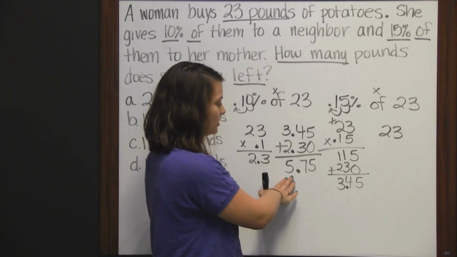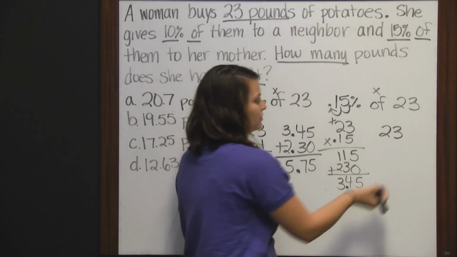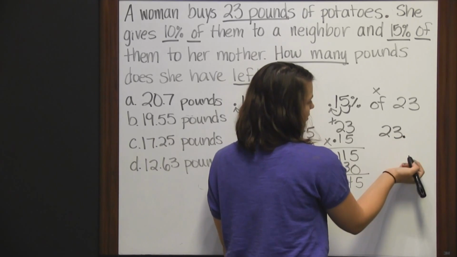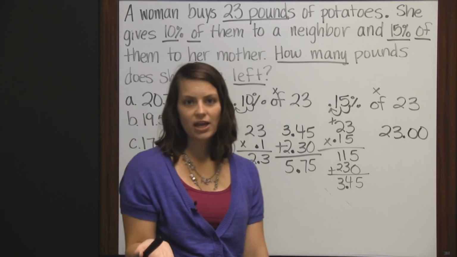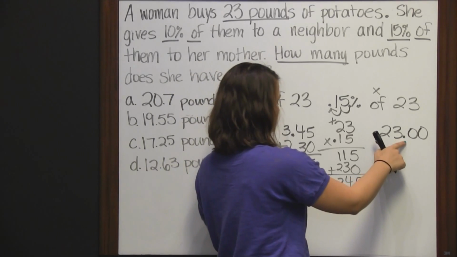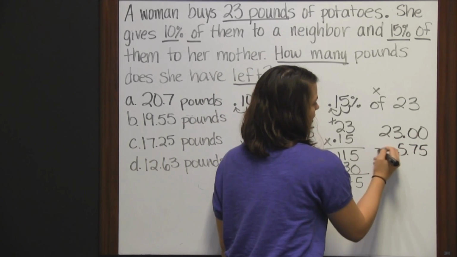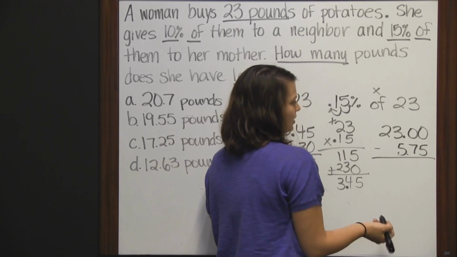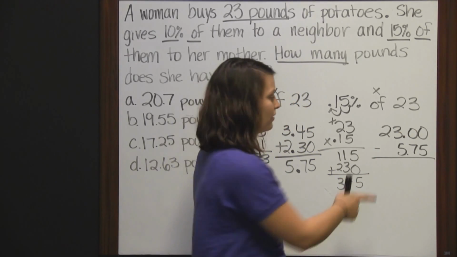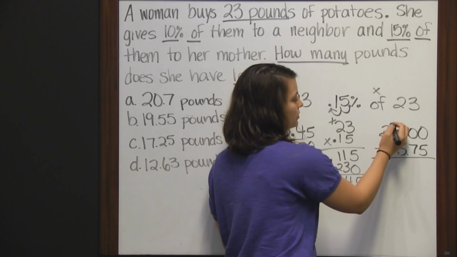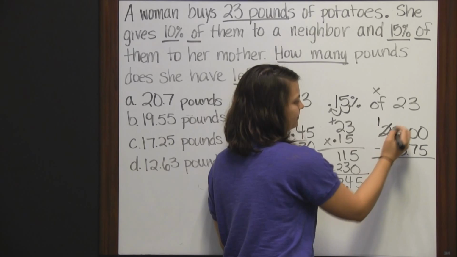So we're subtracting with decimals, which means we need to line them up. And the decimal in 23 is at the back. And we can add 2 zeros there because the number doesn't change when you add zeros after the decimal. And then we can subtract the 5 75/100. We can't take 5 from 0 or 7 from 0 or 5 from 3. We're going to have to borrow starting all the way over here with the 2, and it becomes a 1.